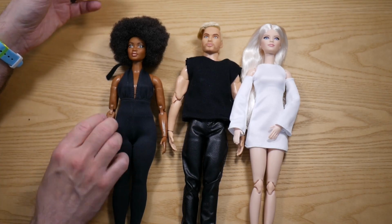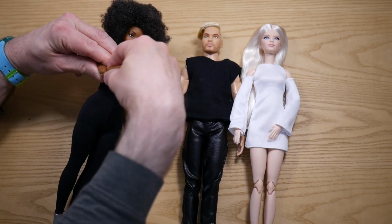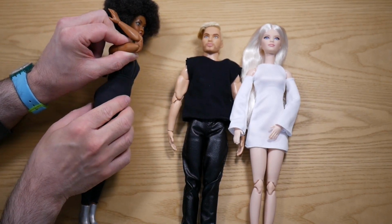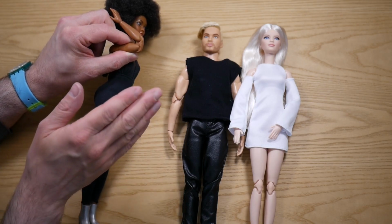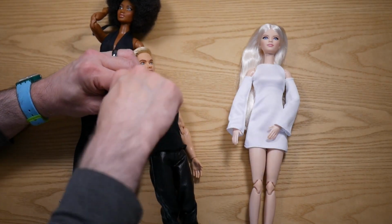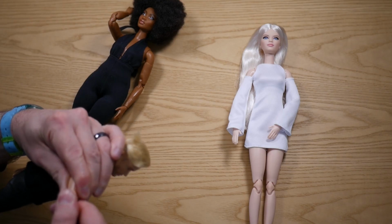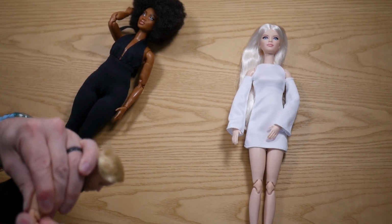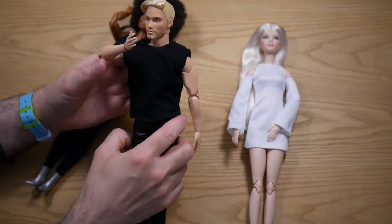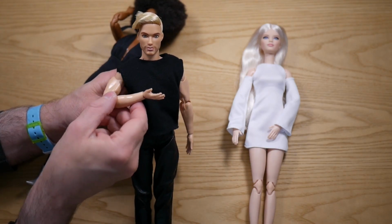They pose really well. The thing I was trying to do with his elbows, I'm going to do on this girl and just show you. It's meant to go like this, I believe. Now I don't know why I can't seem to do it with him, but I don't really want to break him. Here we go. Okay, he's probably just a bit stiff. I suppose better that than being too loose-limbed.